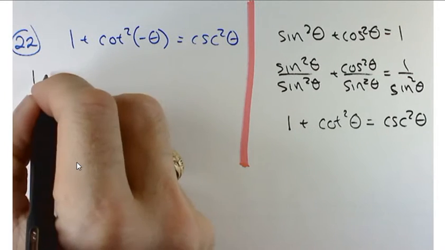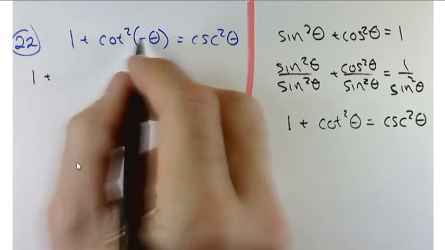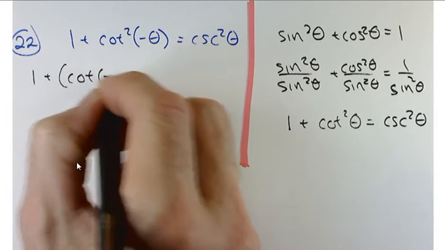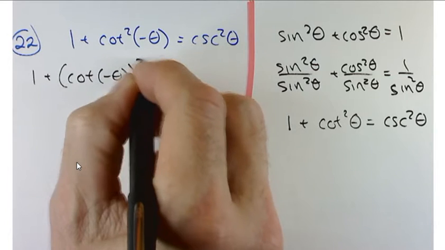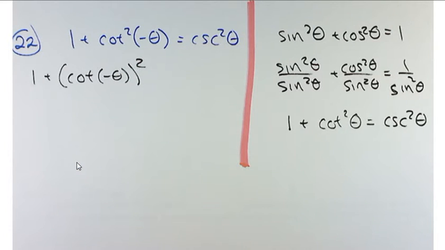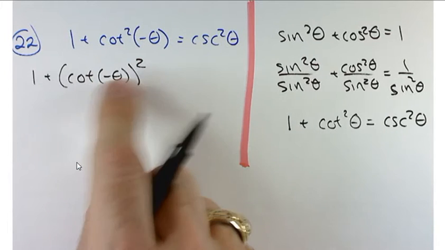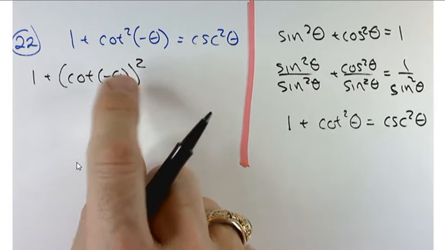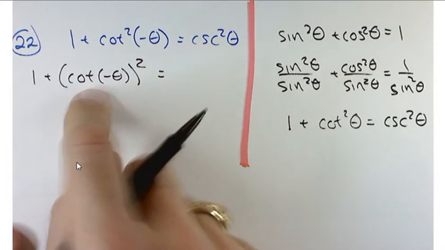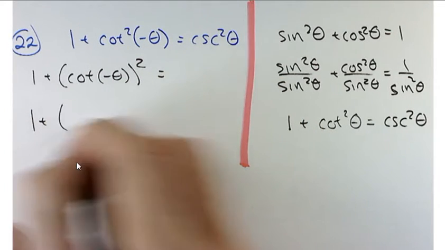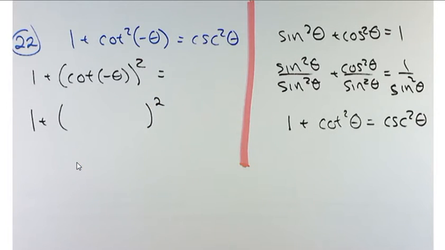And here, let's understand some notation. This notation really means cotangent of negative theta, quantity squared. So it really just means you're squaring the whole thing. That little square trick is nice, it's convenient, it's more compact than writing it like this, but they mean the same thing. What can I do from here, still working on the left-hand side? Any suggestions? Yeah, let's factor out that negative.